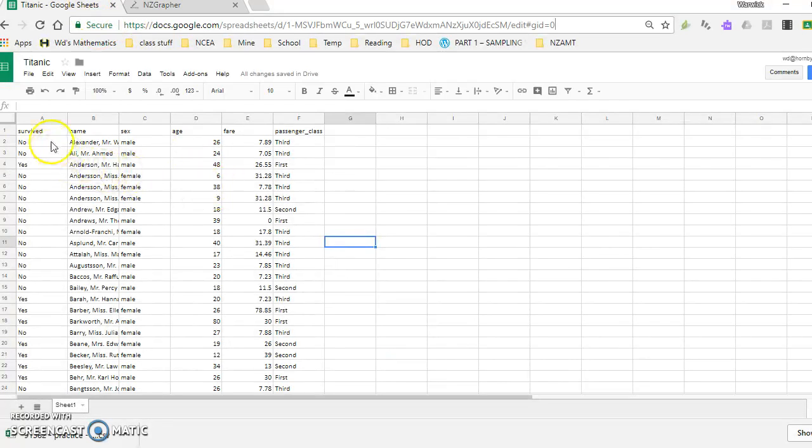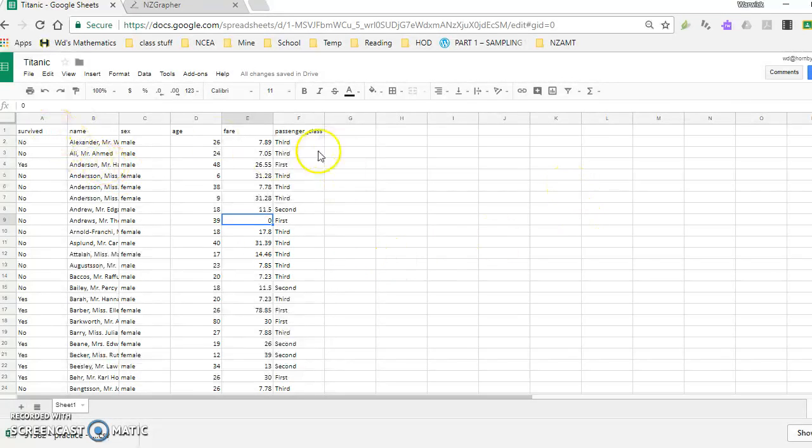I've got some values from the Titanic. If you're only wanting to do two variables, say I was going to do the class of the passenger, so these are people that were on the Titanic. Did they survive? Yes or no? What was their name? You're not going to care about that too much. Male or female, there's only two things. The age of the person, the fare that they paid. You would expect that to depend on the passenger class, first, second, or third class, but I find it quite interesting that everyone's paying something a little bit different. This guy paid nothing. Let's see if he lived. No, oh well. Get what you pay for, I guess.